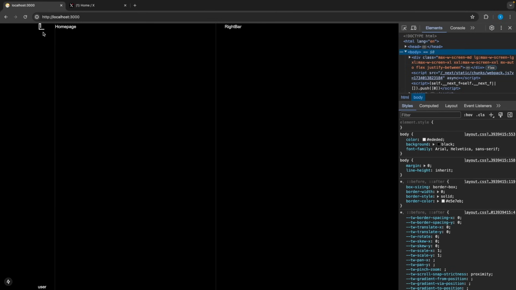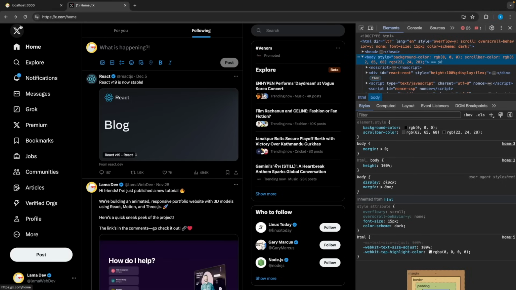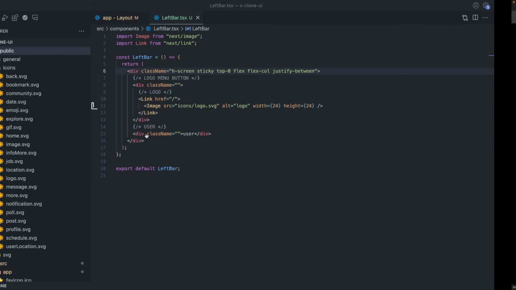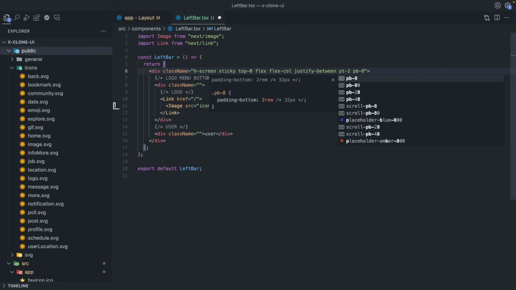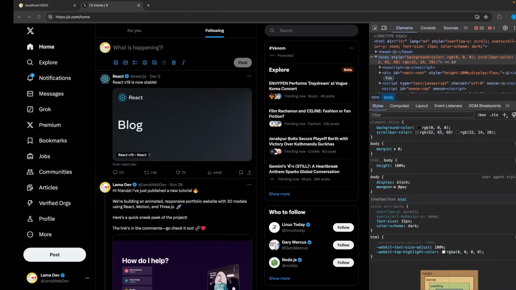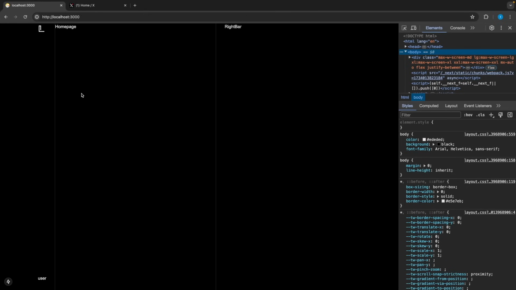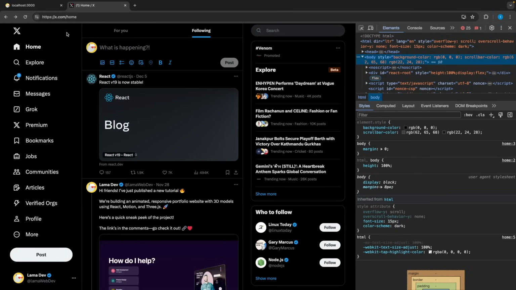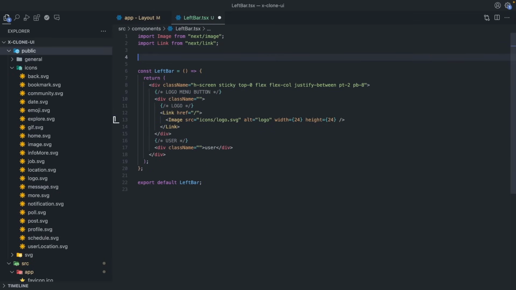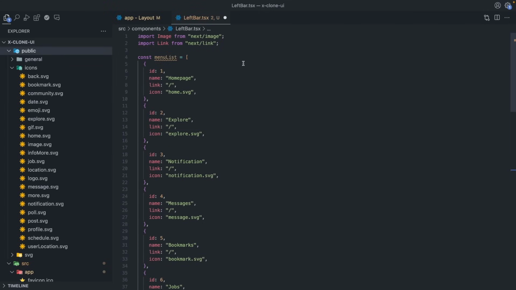Let's give a space here. Let's check. There is a space padding top and bottom, but this space is bigger. Just like that. Okay. So let's take care of our menu items. Firstly, I'm going to create my container. And again, it's going to be vertical. And for each item, we are going to have an icon and this text. To do that, I'm going to create here my menu list. Just like that. It's an array and it includes all our menu items.